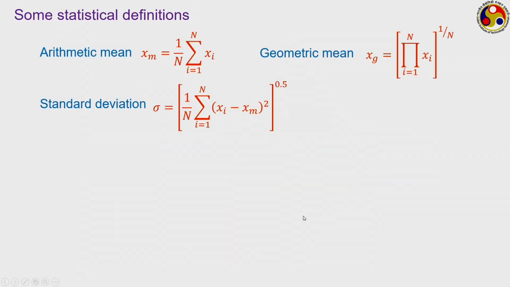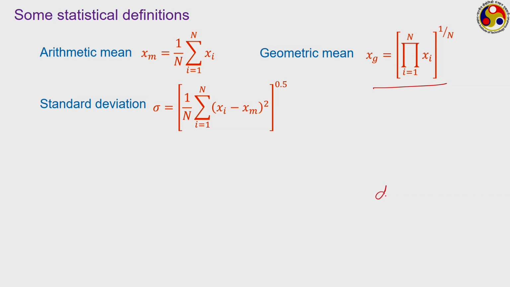So, some very fundamental statistical definitions which all of you are definitely aware of. Let us say we are dealing with n number of data. This capital N refers to the total number of data that we have collected or can collect in a certain situation. Then the arithmetic mean refers to the average of all these values, whereas the geometric mean refers to this quantity. We shall not be using the geometric mean, so I am not talking about it. And the standard deviation talks about the average deviation.